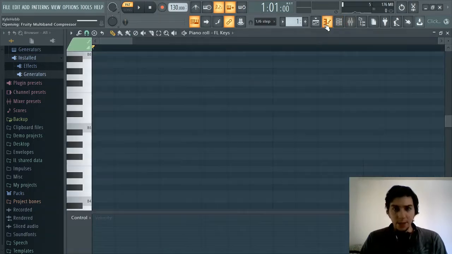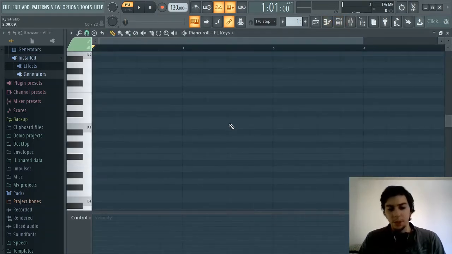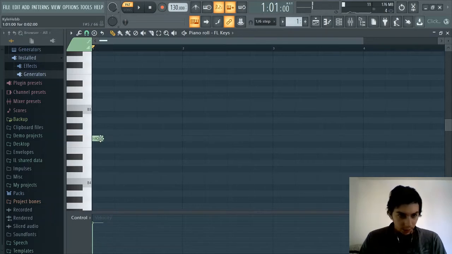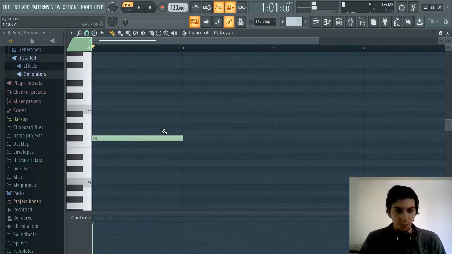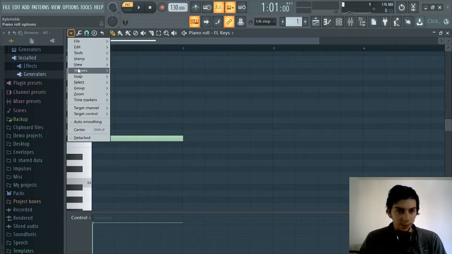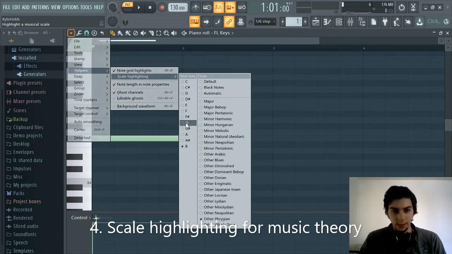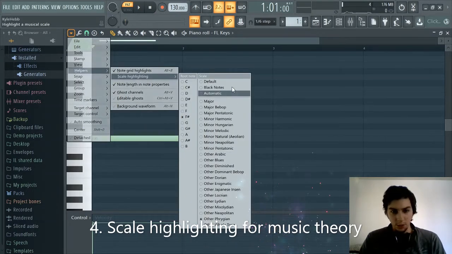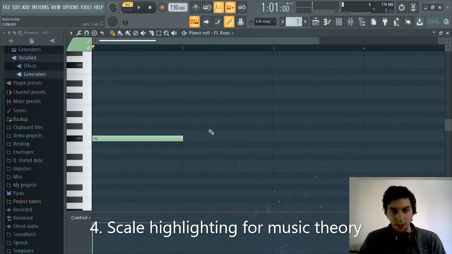Other than that, as far as music theory goes, if you don't know a ton about music theory, I'm still learning myself, of course, there are a lot of different tips in FL Studio to help with that. What I usually like to do is when I start making a melody, I'll go through the scale and pick a note. Let's say I just want F sharp there. I want to do F sharp, but I don't really know the scale for it. You can just go to helper, scale highlighting, go to F sharp, and then go to whatever scale you're trying to do there. And that way, it's going to help you.